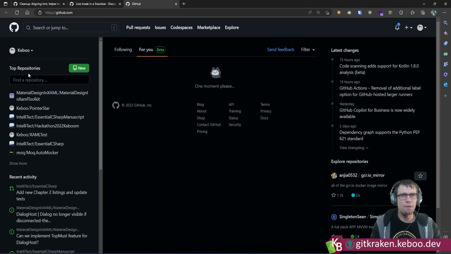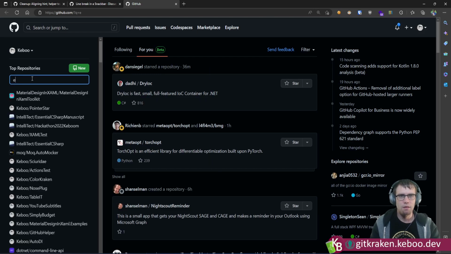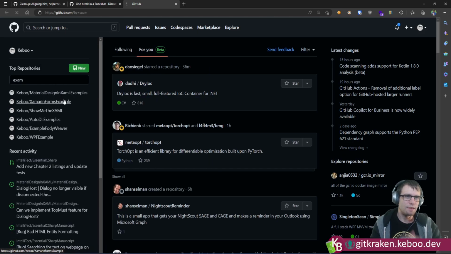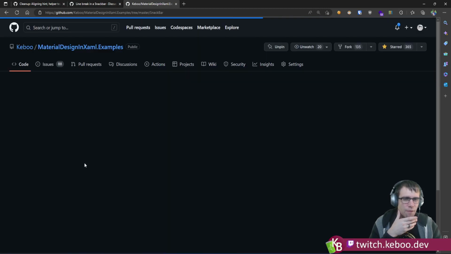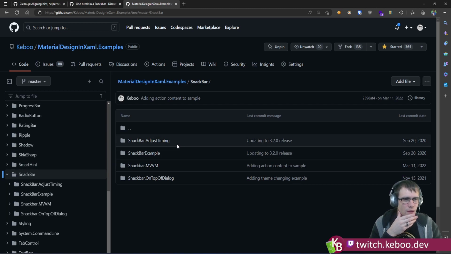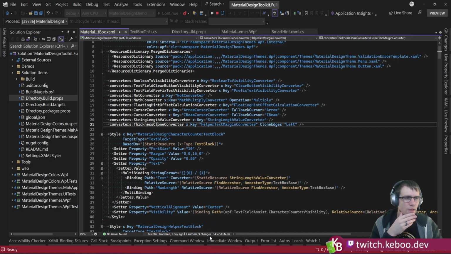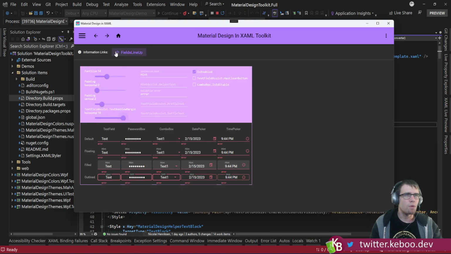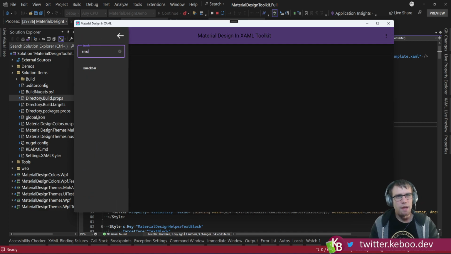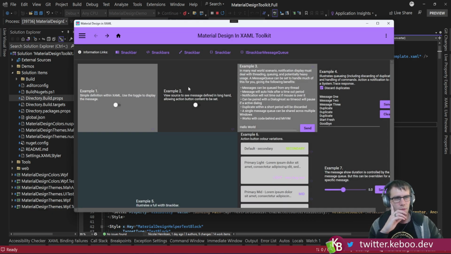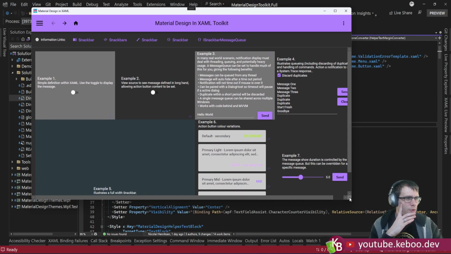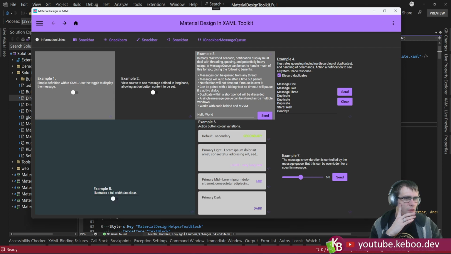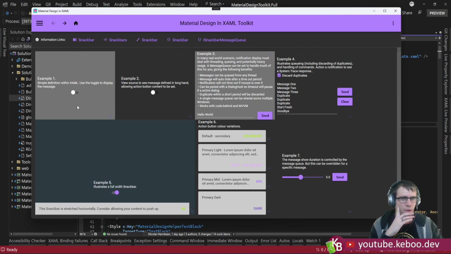Now, more importantly, I thought I had an example of this. We're gonna just briefly go and take a look. If we don't, we might just make one. Nope, no sample there. Let's look at the demo real quick because I had sworn there was a sample that showed a snack bar with multiple lines. Full width.